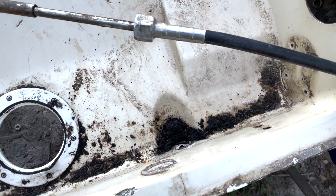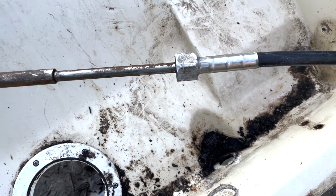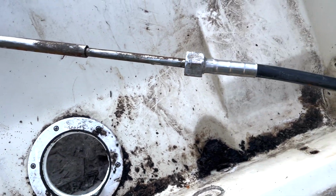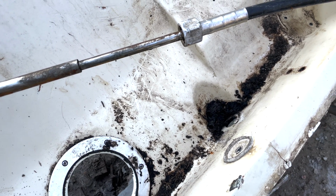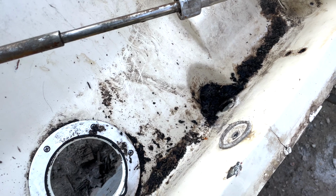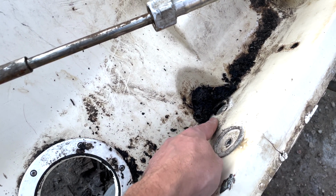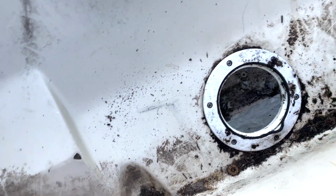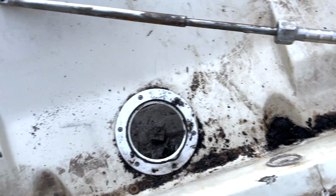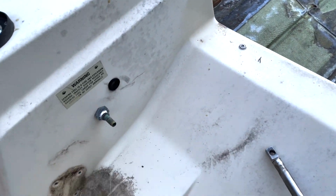I've got a video on setting these guys up, putting the brass in there, and they've held up pretty well. I can tell you on the other red boat that we did, I'll link that in the upper right hand corner. You can watch that episode where we set these little drains in here, and not only on that boat we just did one. This one we're gonna have to do 3. So 2 for the top and then 1 for the flooring area down below.